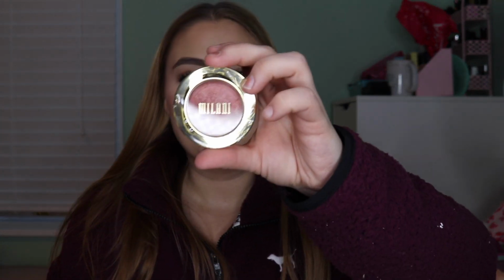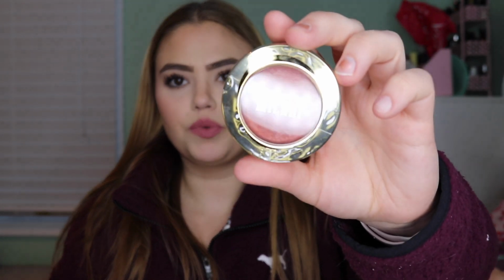I also picked up Bellini, can't read. This one is true kind of rose gold. It's very, very gold infused, and when I put it on the cheeks you can definitely see the gold. And then the last one I picked up, I haven't opened yet so I can't really open it to show you, but this is called Sunset Passion or Passion. And this one is like one I'm really excited to start wearing when I have a little bit of a tan going on.